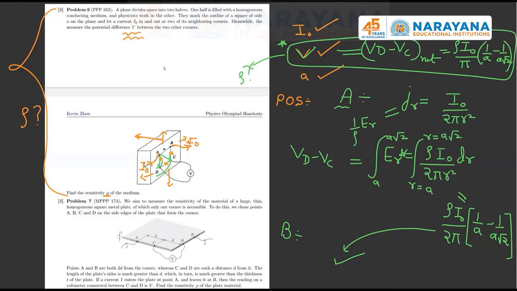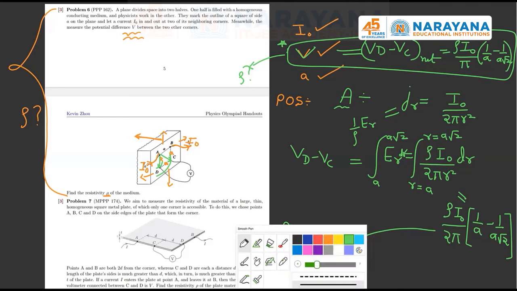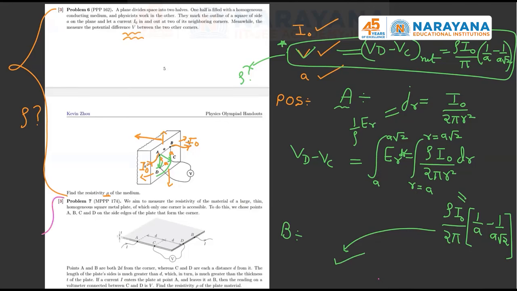The thing is, a much more beautiful combination of this problem comes from the next data. So I'll use the same fundamental directly in the next problem. Now here the problem is a bit changed. Now I've got a sheet which has a small thickness T, and it is expanding up to infinity in 2 dimensions. There are 2 points A and B. This side is 2D, and this is also 2D. So D, D, D, D.